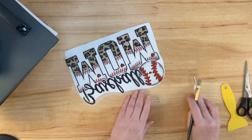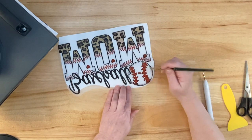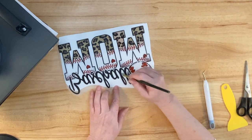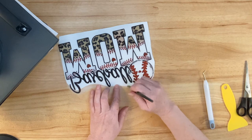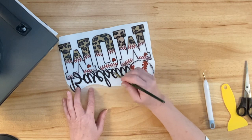Now, I had a viewer that told me once they scrape theirs, they use a little paintbrush and they just brush it off with that. I thought that was a great tip. I love it when people give really positive tips. Not really criticism at all, but things that might be helpful, not just to me, but to other people watching.